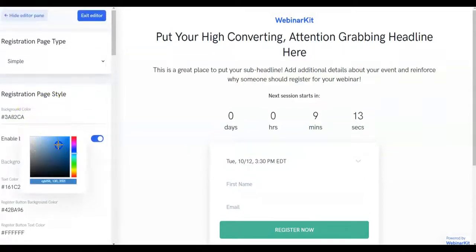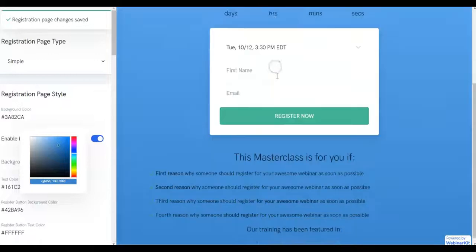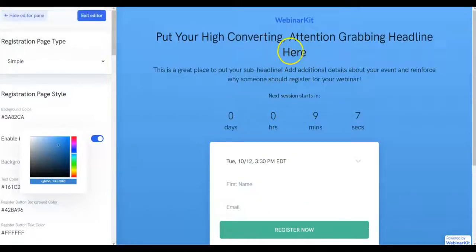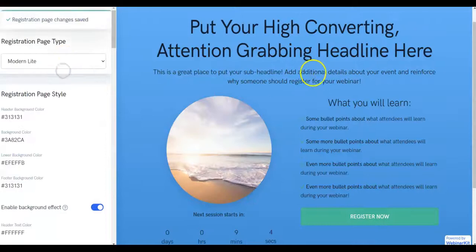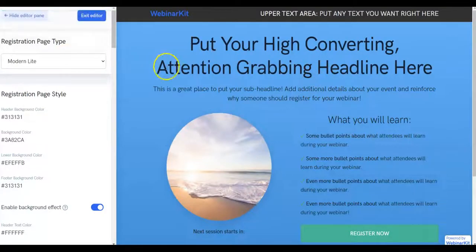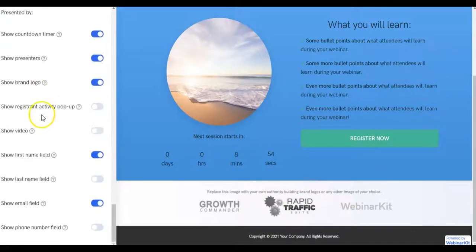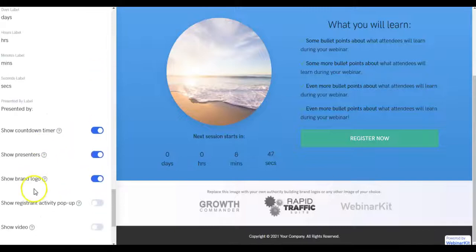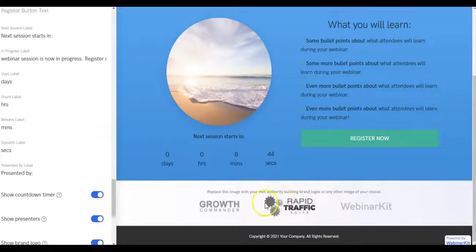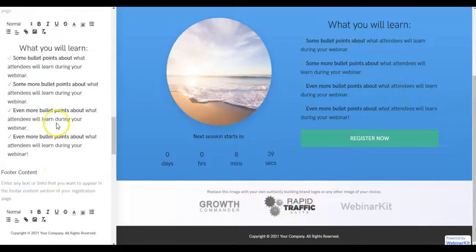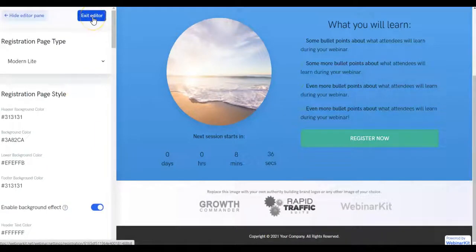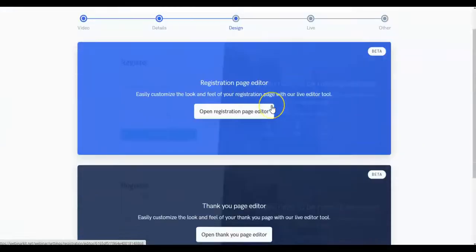You can change colors. For example, if I change this to blue, it should change the entire page to blue, and this is a simple, effective registration page. And I can go back to the modern light, and you can see that it applied for that as well. Everything is customizable, including the upper area, the lower area, and even the information that you collect from your leads. So you can see that's all down here. You could choose to show a video, you can choose your brand logo, you can edit this image here to be there or remove or replace it with your own image. You've got all sorts of flexibility. So that's the webinar registration page. You can see that you could set that up very, very quickly.